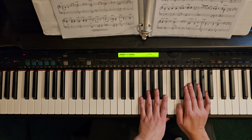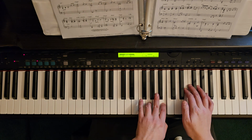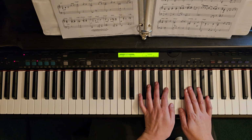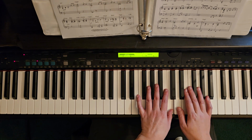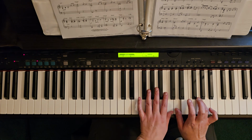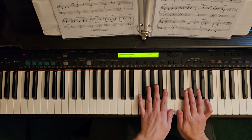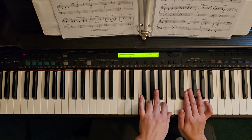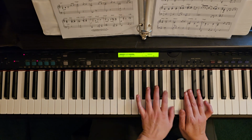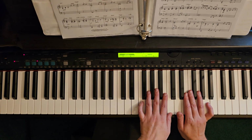All right. Putting them together, we're going to push these two together first, then we're going to go to right, and then we're going to hit the C with this D, and the G with this A. Okay? So if we were just doing the left, it would be here, and then C, A, here, C, A. Okay? So let's try and put that together here.